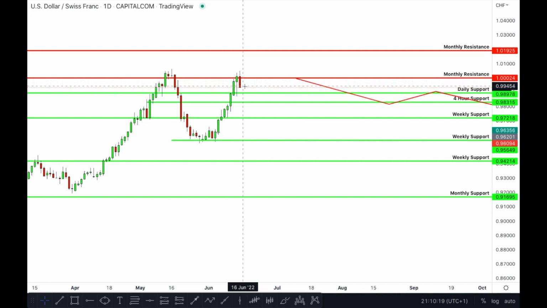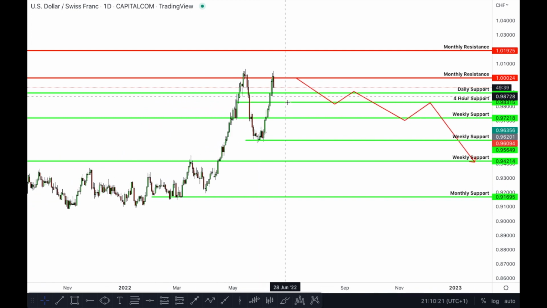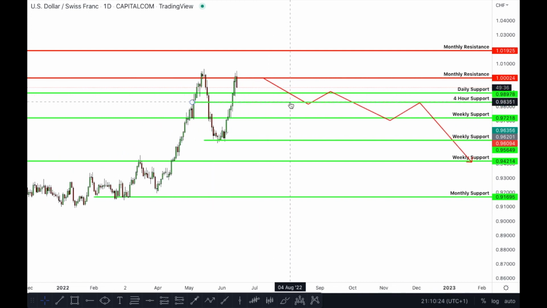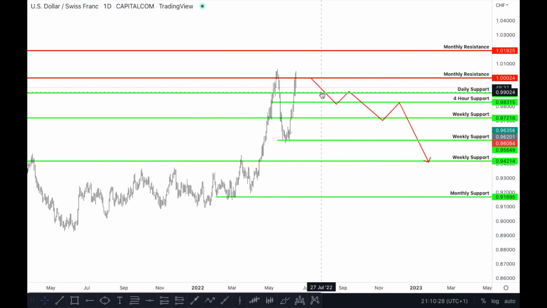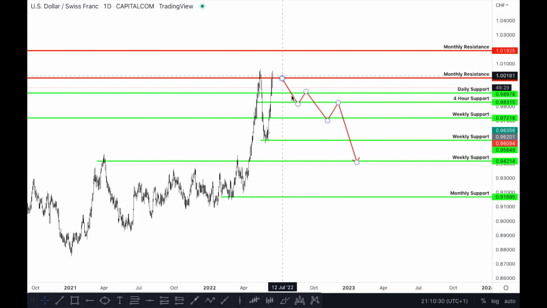So we could be seeing price action basically just selling itself down. If anything, it could go down towards maybe this level here. I can see this was a breakout zone here, and then we could be seeing a pullback, and we could be seeing a continuation of a sell. Of course, it doesn't have to follow this pattern which is drawn out here. You're going to see something like this if it decides to sell, because more than anything, price action would like to move in higher lows or lower highs as it sells down, and lower lows and higher highs.